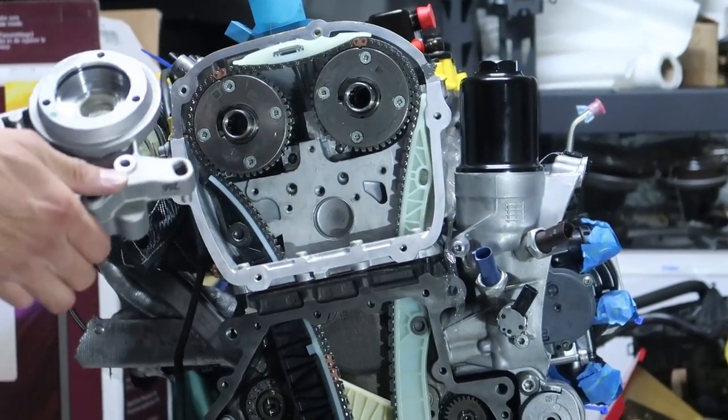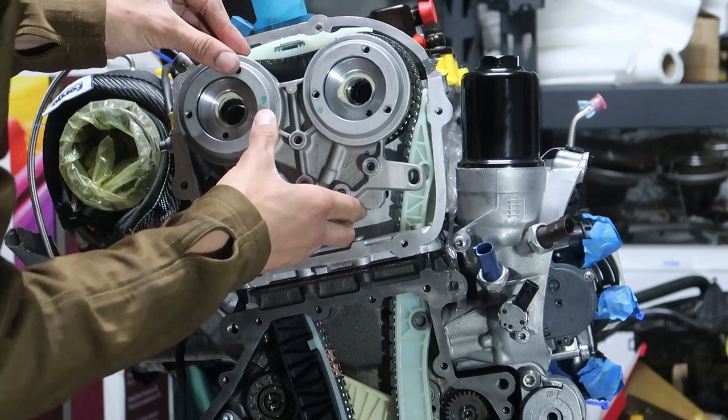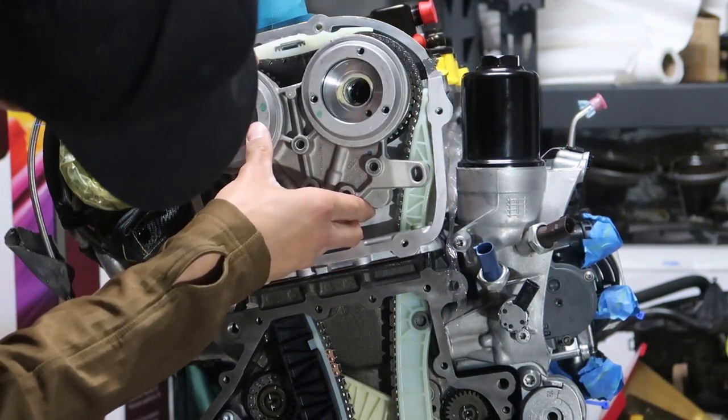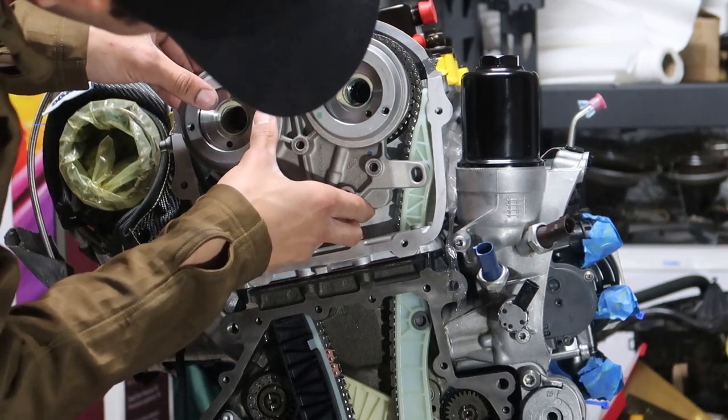Let's hurry up and get this in. Do not tilt. Trying not to tilt. Okay, it's tilted.